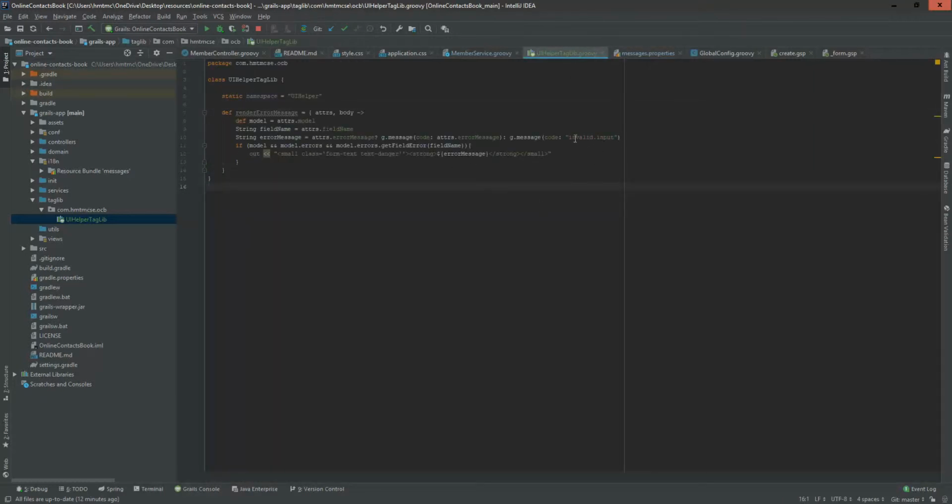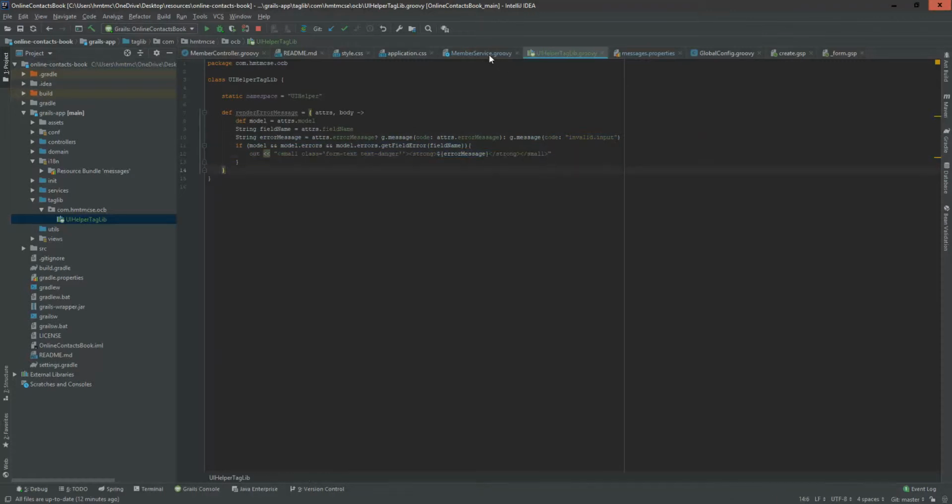See, now it is green. After that we are checking whether there is a model, and model dot has errors, and model dot errors dot get field error, field name. If there is a field matching this error, then we will show this message in the output.